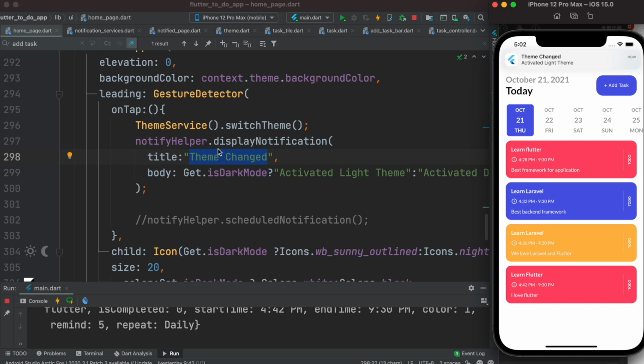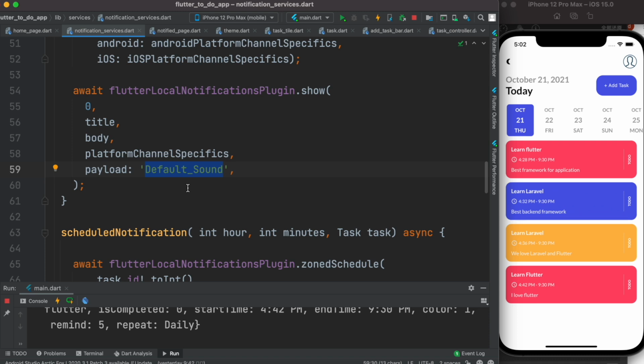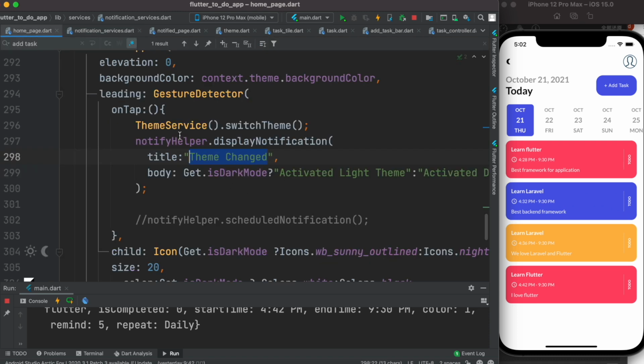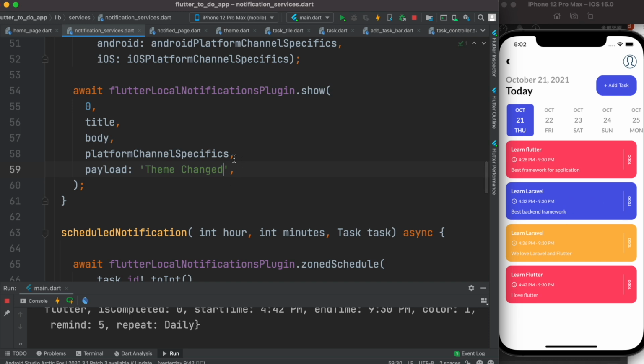So what does it have to do with this one? Here this title is pretty fixed, right? So what we'll do, we'll put the payload over here. I mean, the title is our payload in our case, so it's pretty fixed, but you can make it dynamic if you want, and we'll copy it here.